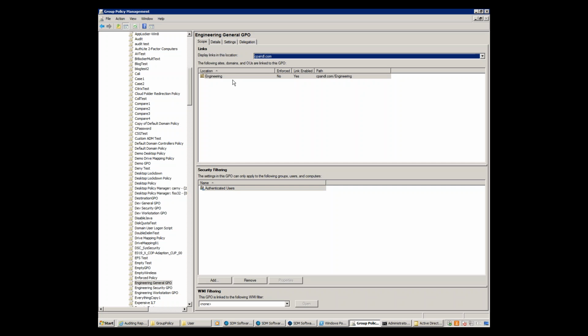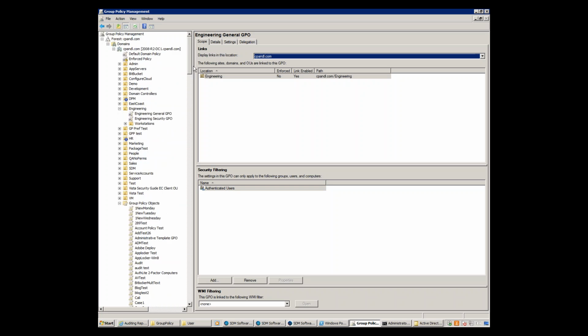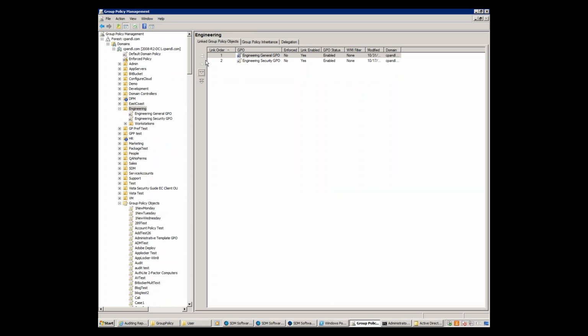which is something that gets exposed really nicely elsewhere. So if you can pop back up to that OU, Darren. Yep. You can see 2 tabs here that are important. Link group policy objects directly linked to this OU. You're going to be able to see the enabled, the enforced bits, WMI filters, all of that great stuff.